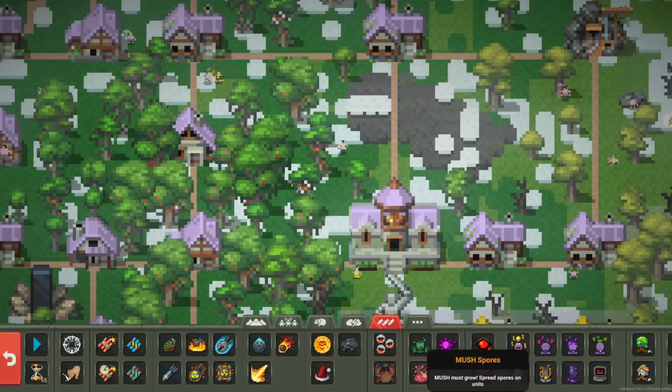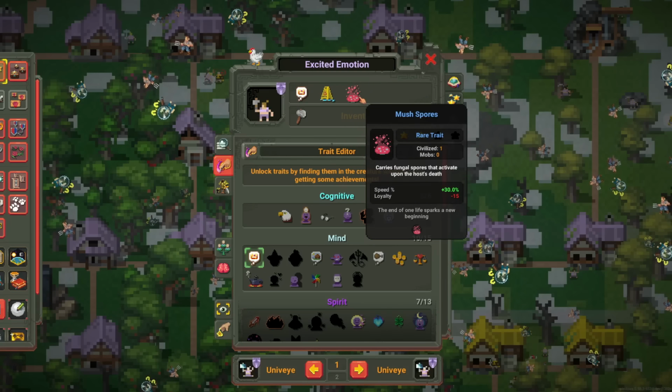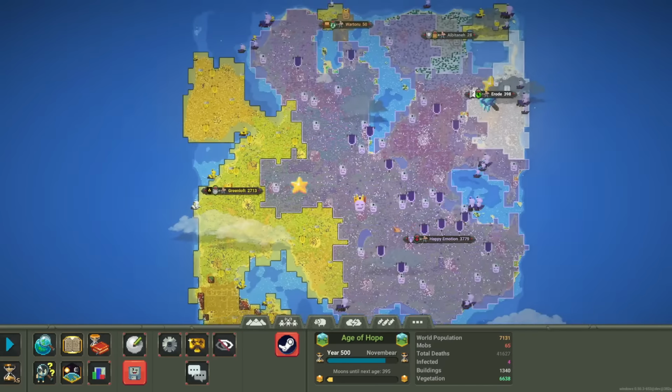We are going to infect her with the mush virus. Now, if you've played WorldBox before, you know what the mush is. We all know what the mush is. But if you do know the mush, it doesn't activate until this person dies, which I suspect will probably happen sometime in the next 500 years.